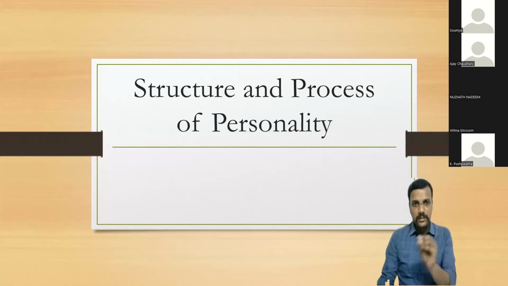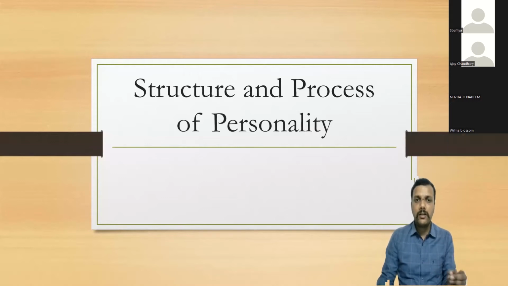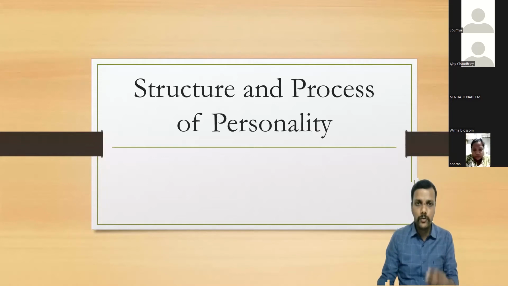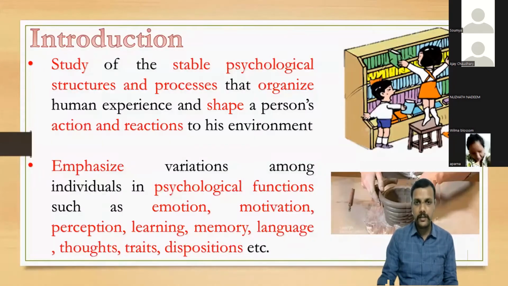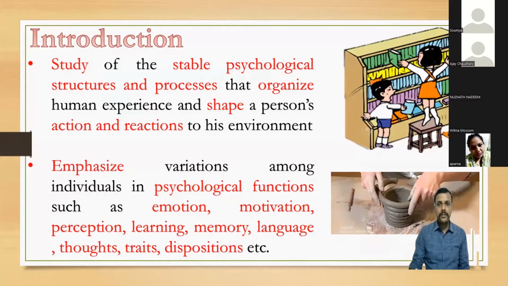Unit 2, structure and process of personality, is also just introducing what and why we are going to study this: what is the use of studying the structure and process of personality, how it is going to affect us, and what will happen if we study it. So if we see the definition of personality, what is the structure of personality, why are we studying it, and what exactly do psychologists think about it.